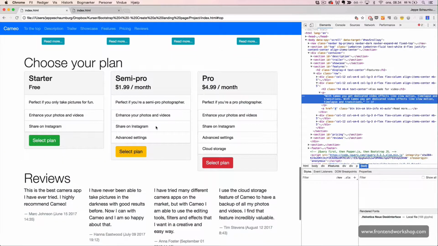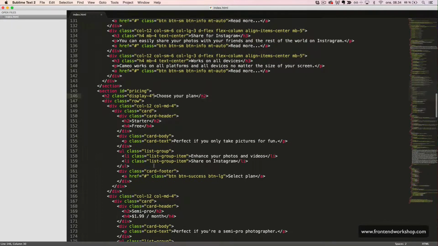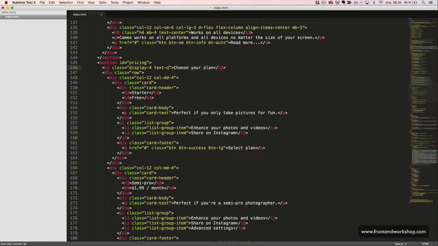So we can see that we need to set some colors and some alignment as well. First, we center our heading with the class text center. Then for our first card, we add the class card outline success, which is a contextual color class that gives the card an outline color, not a background color.